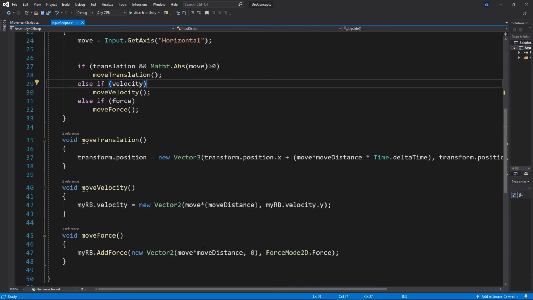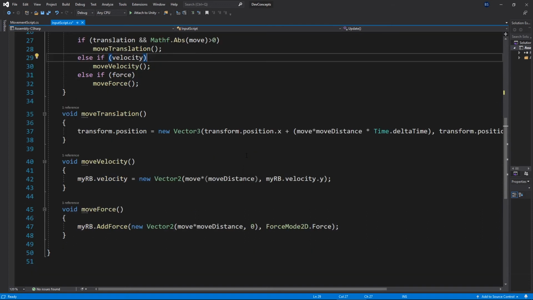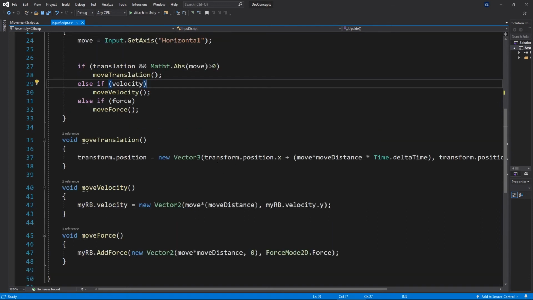The same is true of the AddForce. With a value of 0, I'm going to add 0 force in the x, and therefore there will be no movement in that particular direction. Looking at this now, I actually probably could have gotten away with it. transform.position.x plus 0 times distance times Time.deltaTime. Yeah, I could have gotten away with it anyway. I didn't actually have to do anything with this either. This was not required, just because we're not actually changing it. If it has a value of 0, it's not going to do anything anyway.